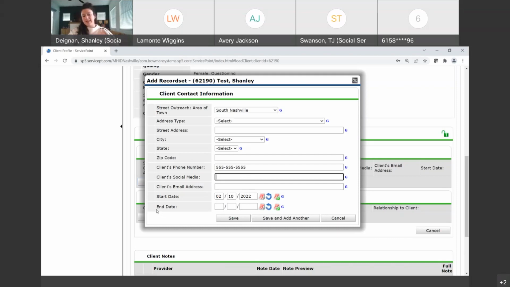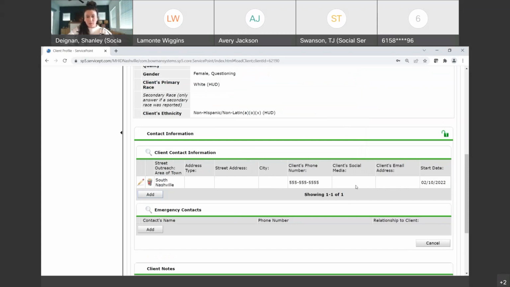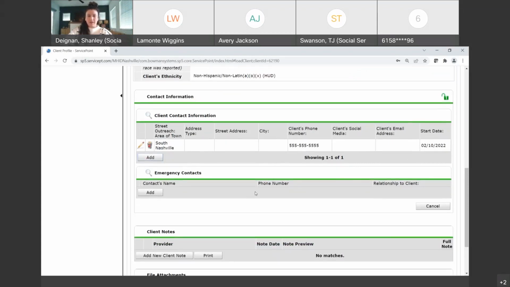The other thing you can see here is an end date, and that's going to be another thing we see several times in the rest of this workflow. Most of the time, end dates are not going to be something you're proactively adding. This would be usually used after the fact. So maybe someone that's already been in HMIS, maybe their income changed. So the end date would be used to signify the end of a type of income before you add a new one. So in this case, this is not relevant to add an end date, so we're just going to simply leave it blank. Okay, so now we have what we entered here visible on the main profile tab.